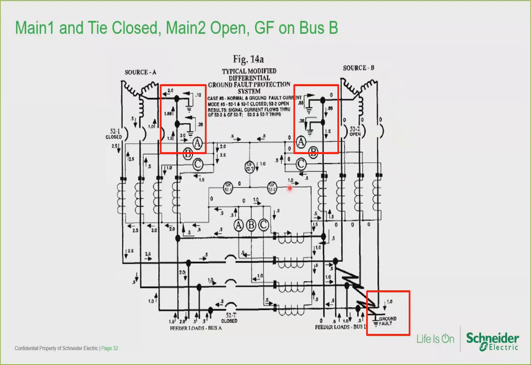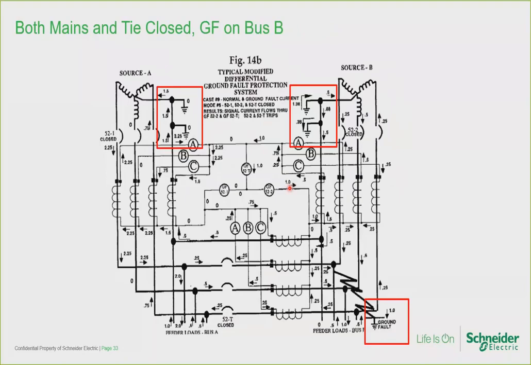Notice at the Y-connected ground fault relays that main breaker B and the tie breaker both receive the full 1 per unit residual current from the delta-connected CT sets in order to trip. Breaker A remains closed with no residual current flowing through its ground fault relay. This slide is just to show you that MDGF works when all 3 main-tie-main breakers are closed and the source is operating in parallel.